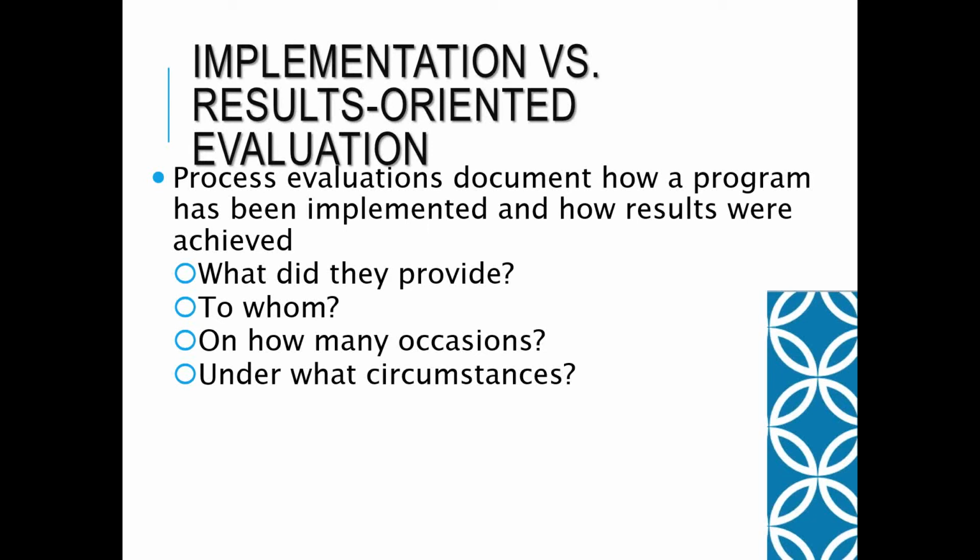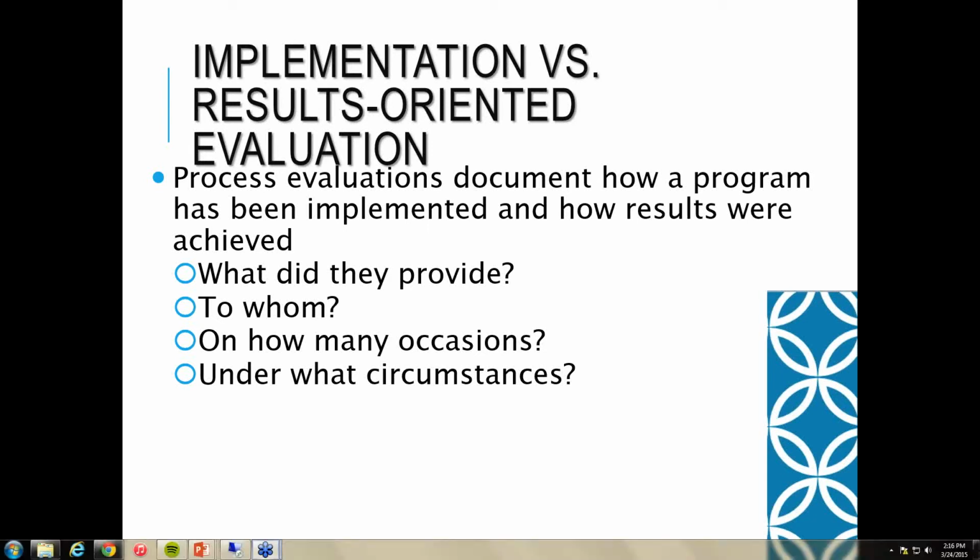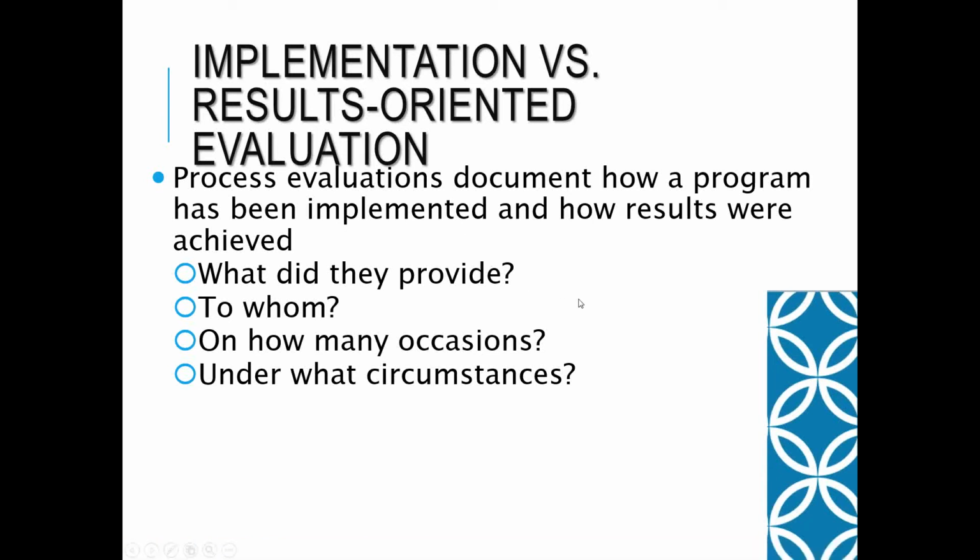So when we look at the difference between implementation and results-oriented evaluation, this may be language that is not familiar to you. You might be more comfortable with process evaluation and outcome evaluation. But basically, process evaluation or implementation evaluation really just documents how a program has been implemented and how these results were achieved. So we really want to fully understand how a program works and how it produces the results that it does.